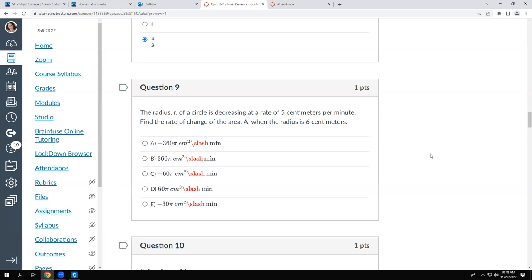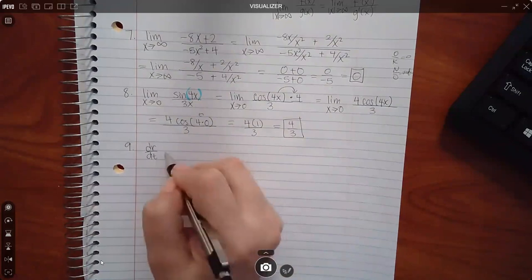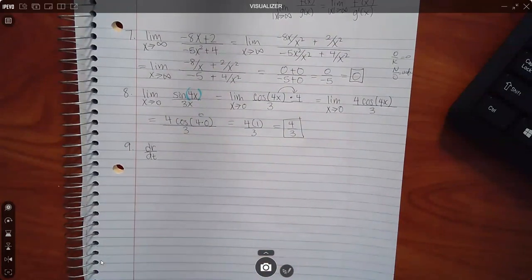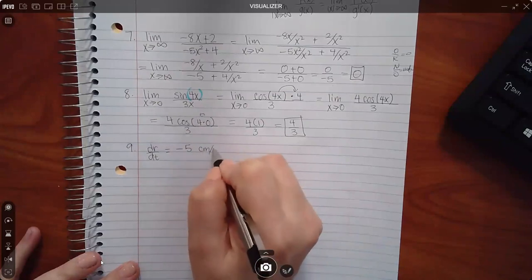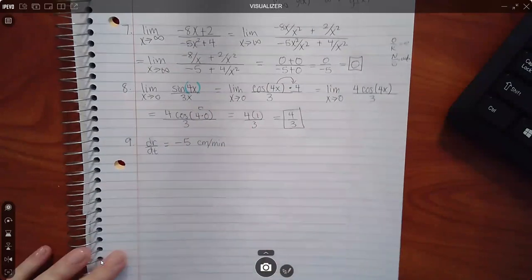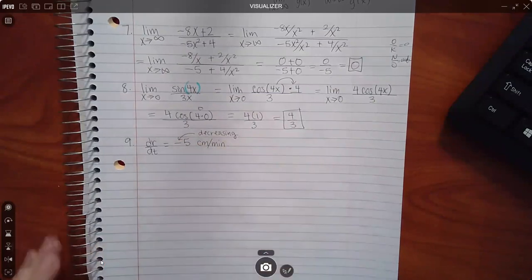Okay. So if the radius is decreasing at a rate of 5 centimeters per minute, that means that the derivative is this 5 centimeters per minute. But specifically, is it positive or is it negative? Right. For decreasing, the derivative would have to be negative, right? So a lot of thought process in that one. And the weird part is how do you write the derivative of r? It's dr/dt, right? You see all those centimeters per minute because the denominator is time. So it's dr/dt equals negative 5 centimeters per minute. Why is it negative? If it had said increasing, then dr/dt would be positive, right?